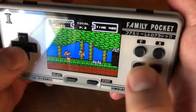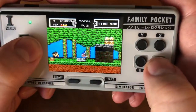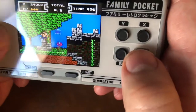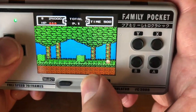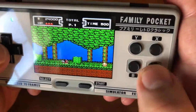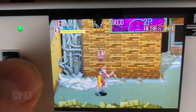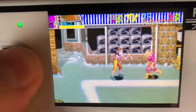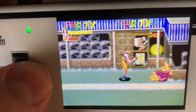I thought you could get a pogo stick, but it's been a while. Yeah, so anyway, just typical Nintendo goodness. It feels great. The sound is great, I think. It doesn't sound bad. I'm really bad at this game, apparently. So there we go. So it looks good. I'm not fussed about this. This looks great. Yes. Okay. Looks great, right? Sounds good. Most of the CPS1 games run so smoothly on the emulators. It blows my mind.